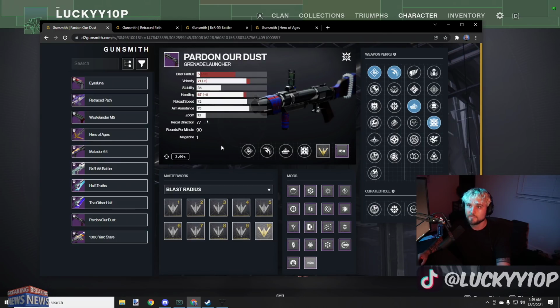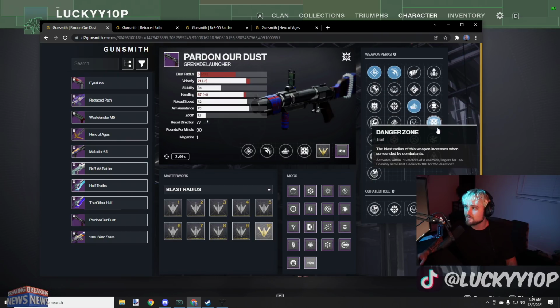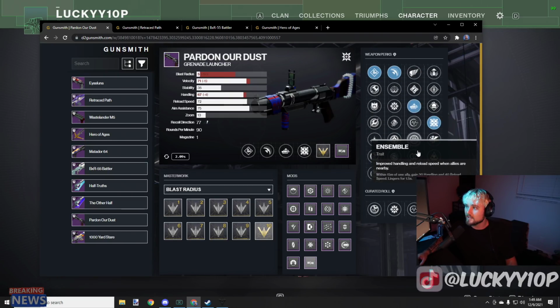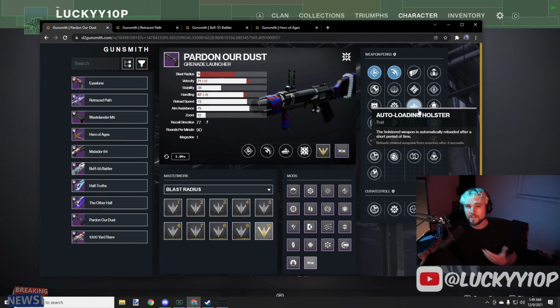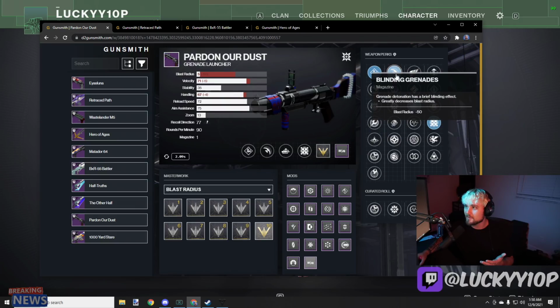So let's go ahead and pull up the API on this. We got D2 Gunsmith here, and we can see all the different perk options we get with this. This is going to be an auto-loading blinding grenade launcher. That's the one you're going to be looking for. These aren't really the best at damaging bosses, like trying to melt a raid boss, for example, like Morgeth. This would not be my top option personally. So auto-loading and blinding is going to be the goal with that.